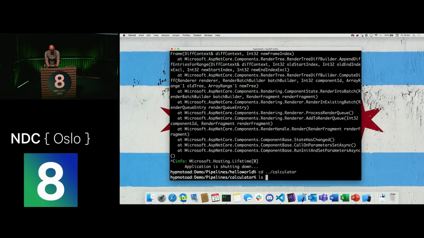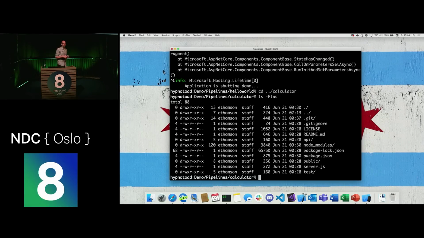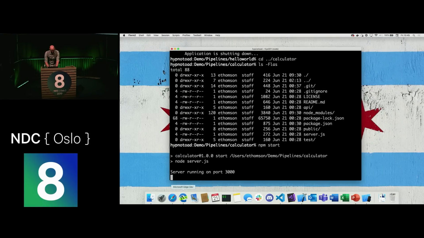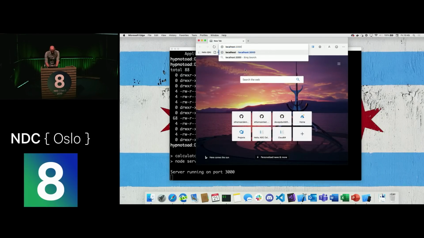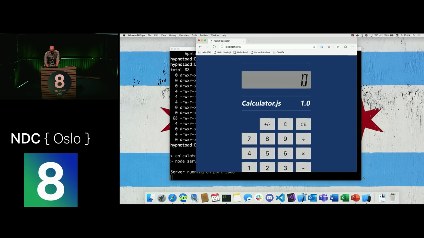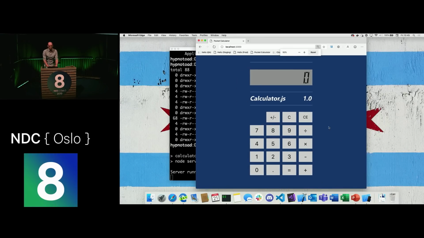It is right here. And this is not Dockerized. This is actually just a very straightforward Node.js app. So let me go ahead and npm start that for you, so at least you can see it. And that's on 3000. There we go. It's just like the pocket calculator you had when you were young, if you're as old as I am. Okay, so none of you remember this, but I do like retro computing. So I can say 4 plus 4 equals, and it gives me 8 back. That's kind of what you expect out of a calculator. And again, this is a JavaScript front end talking to an npm backend over REST APIs.